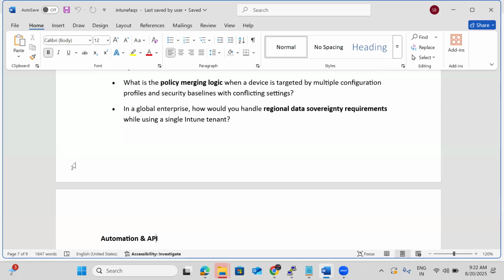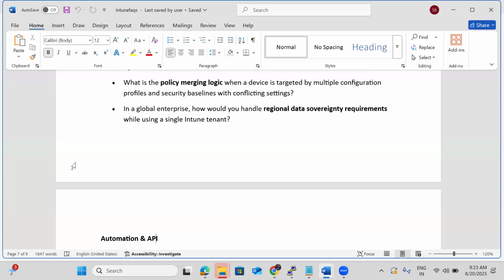But we don't have multiple tenants for US and India. We need to manage from the single tenant itself. We want to control the policies while applying them to these users, and we need to manage those compliance policies. And even compliance-wise, where we are going to store the data, we need to manage.